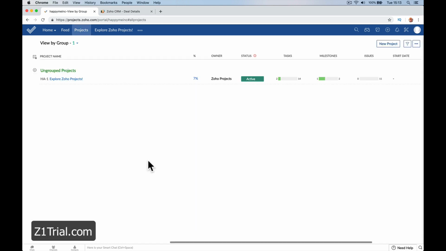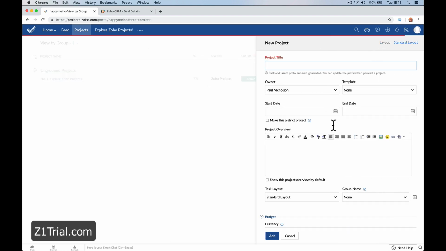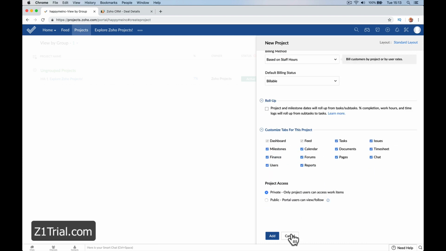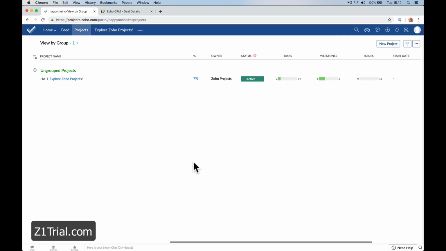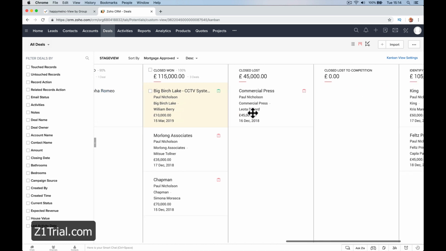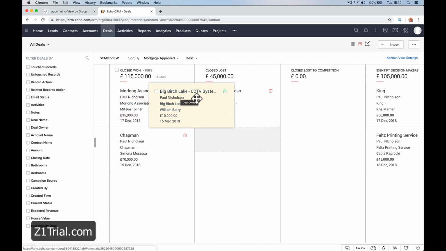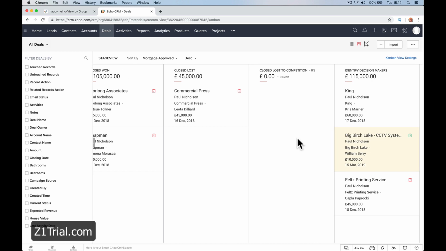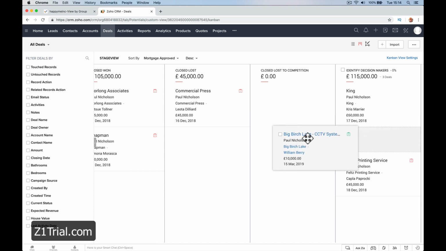Right. So rather than me showing you now each area, let's just go through a full project. Let me show you exactly what's going to happen, how I see it for you. So obviously you can go to projects and click new and fill out any information within here. But what I want to show you is that most of you are probably coming from Zoho CRM, aren't you? So what you've got in your Zoho CRM is you've got your deals going through your pipeline, and then I'm going to grab this one because it's a security based one, and I'm going to say it's a won deal, right?